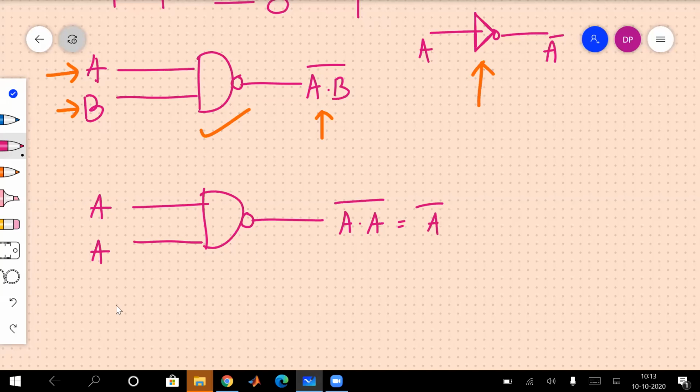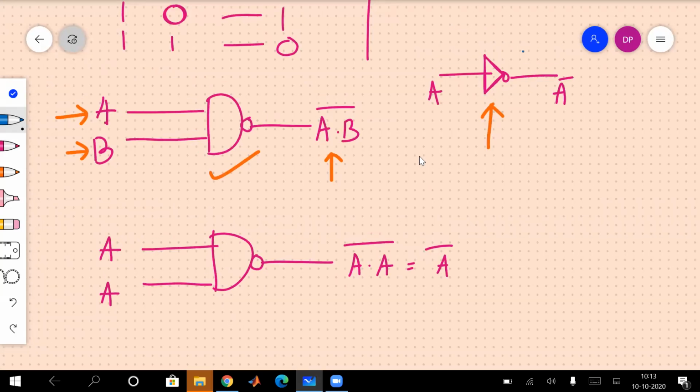You can observe here that this gate and this, the function is the same. So NAND gate can be used to realize NOT gate. Rather than using the basic NOT gate, I can use NAND gate. There is some reason why we always take NAND and NOR logic compared to basic gates.